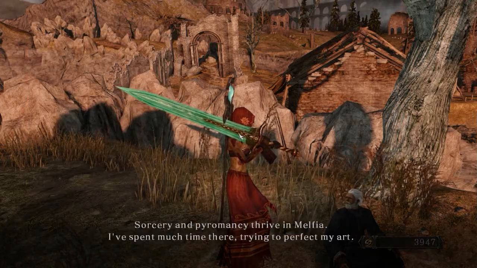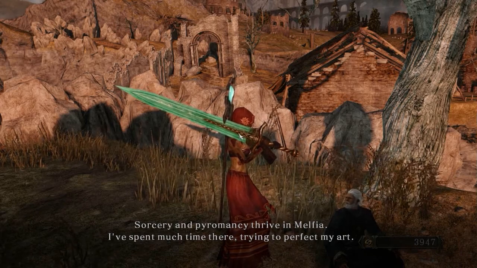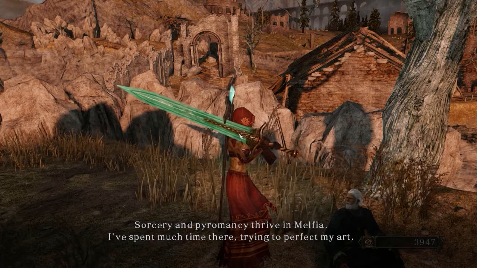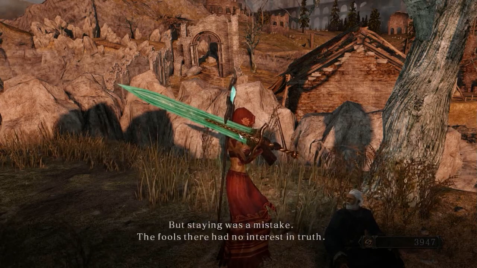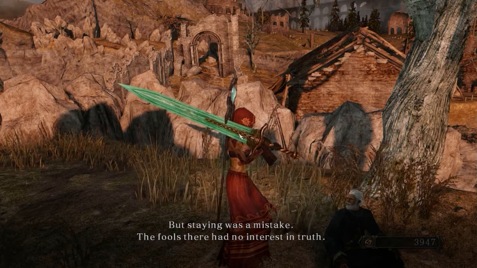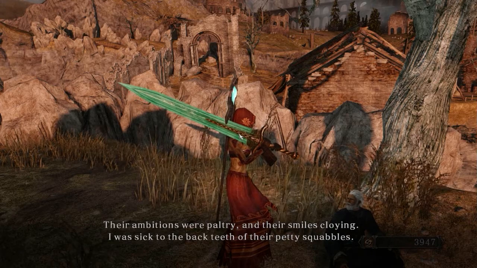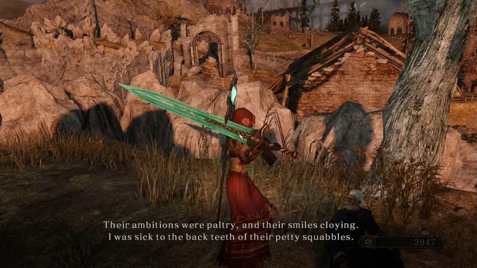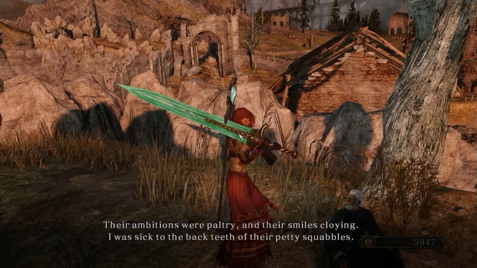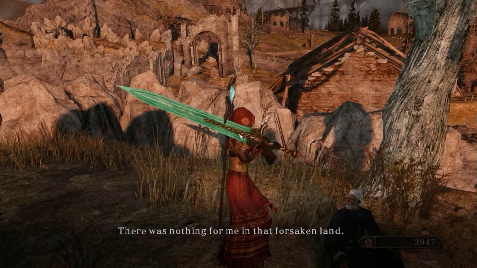Sorcery and pyromancy thrive in Melphia. I've spent much time there, trying to perfect my art. But staying was a mistake. The fools there had no interest in truth. Their ambitions were paltry, and their smiles cloying. I was sick to the back teeth of their petty squabbles. There was nothing for me in that forsaken land.